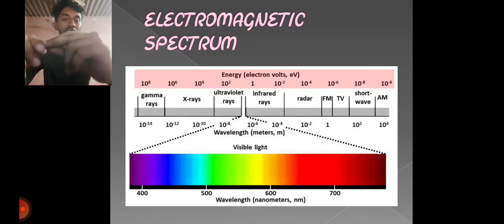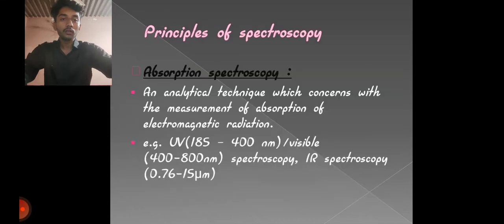So this is where you can see the wavelength. It is visible light here, and it is in purple color. There is 400 nanometer, and in blue and green near this color it is 500 nanometer, and in orange that is 600 nanometer, and in red it is 700 nanometer.